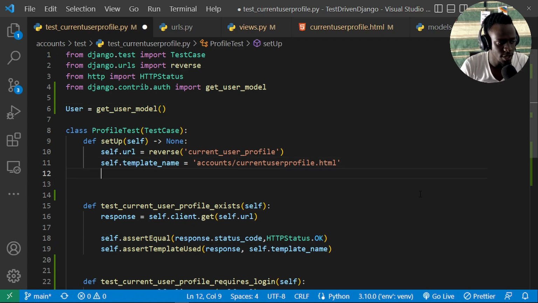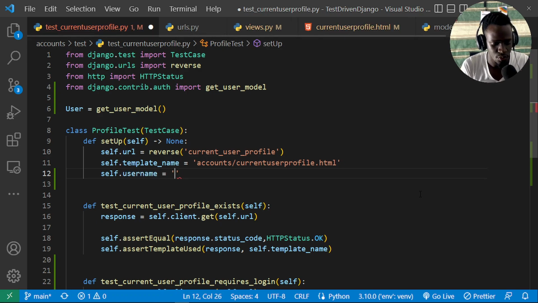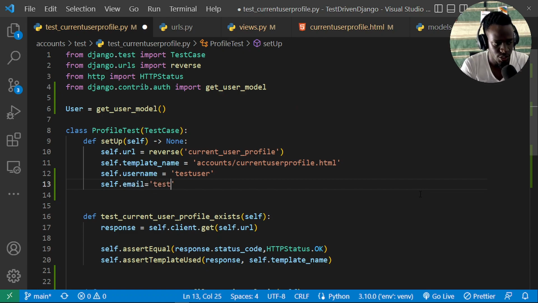So I'm just going to come right here and provide some attributes. We shall have attributes such as our username for the user we're going to associate with this request. So I'll say that our username is going to be equal to, so we shall say testuser. Then we shall have an email for that specific user, so we shall say self.email. In this case, that is going to be testuser@app.com.